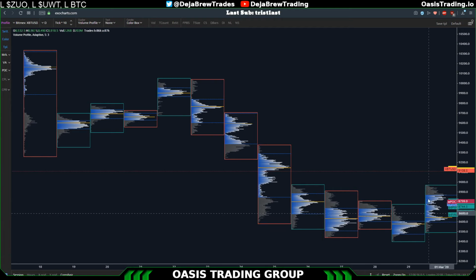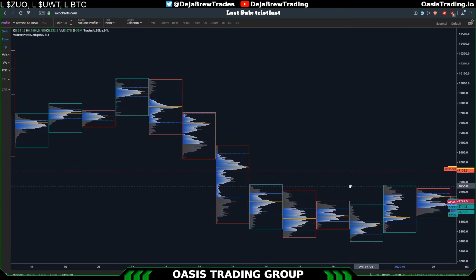So if I missed the opportunity, say price was up here and I thought it was breaking out, but I don't really want to buy the breakout. I want to wait for a pullback, right? If you want to wait for a pullback, that's where you want to wait for the pullback. And then what do you see?